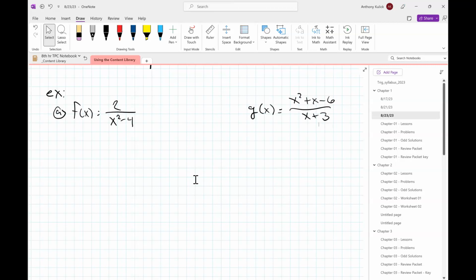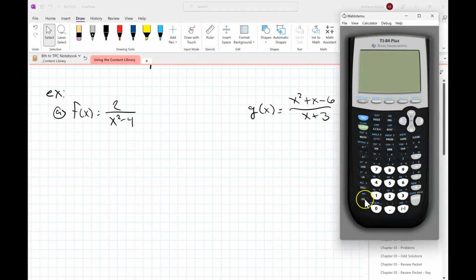Jacob. Yeah, I'm going to graph it in the calculator. I want a picture. When I gave you guys the definition of these discontinuities, I was looking at a picture, right? If I have a picture, that's going to make my life easier. Yeah, first thing I want to do, get me a picture, right? We didn't give you any other kind of definition for a discontinuity other than the picture. You know, like that's what I want.